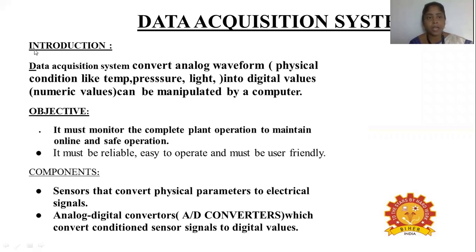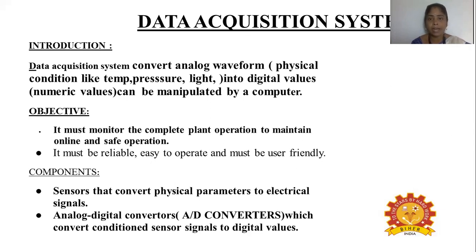When we talk about LabVIEW, it uses data acquisition system software, and it uses high-end languages such as C++ and Perl. In the case of LabVIEW, it uses the data acquisition system, which converts your analog waveform into a digital value that can be seen on the computer. That is why we have the term data acquisition system software. It is used to monitor the complete operation of a plant, to maintain online and safe operation that is easy to operate and self-reliable.